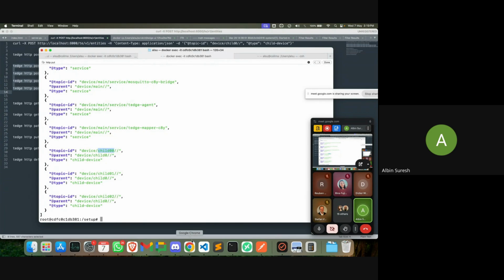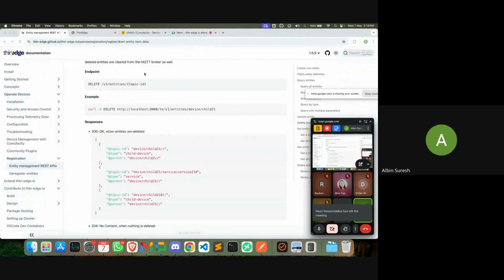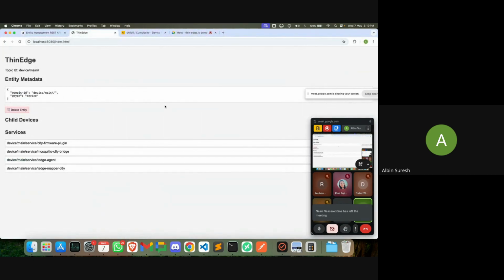Okay, now for the rest of this demo, I will be using this web UI. This is a UI application that I've created just for the sake of this demo. So this is not an official part of the product, as evident from the quality of the UI, I guess. It will be used to visualize the entity hierarchy and all the operations on it. And as you can see, this is showing the main device and its children.